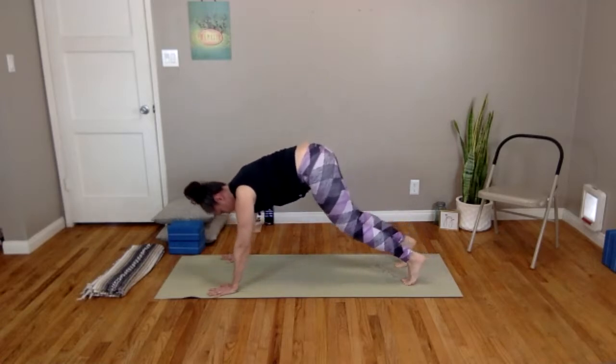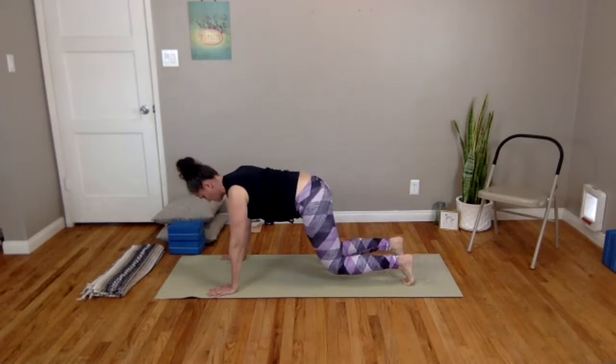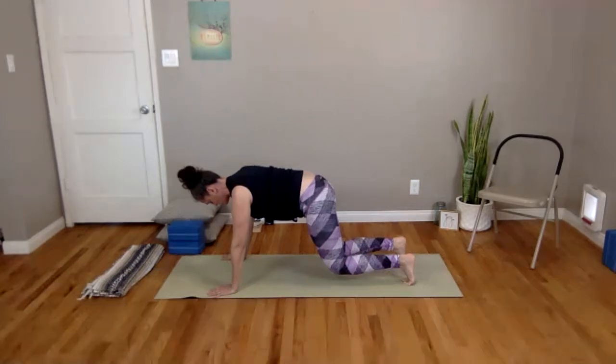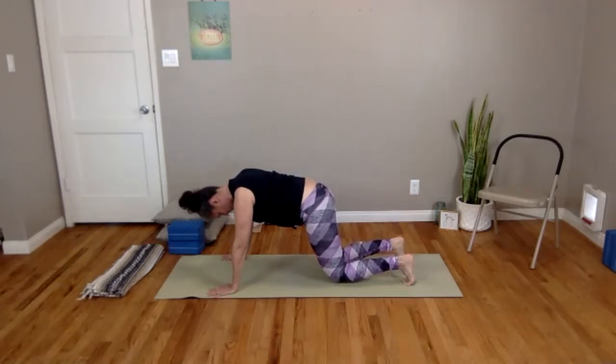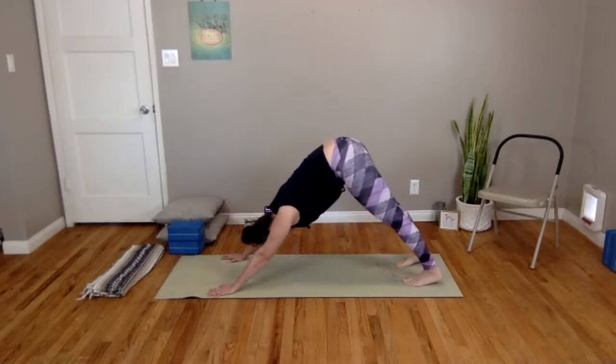And slowly begin to come down to tabletop, but don't come down. Hover your knees. There's the toe and the foot stretch again. Hover your knees, go as low as you can without touching, and then lift back up. Your center is lifting up, downward facing dog.